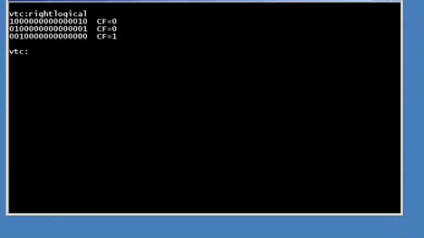Shifting to the right works the same as shifting to the left, but just the opposite direction. Zeros are introduced on the left, and the bits on the right are duplicated in the carry flag. These two are simple logical shifts, but there are other shift instructions that do it differently.